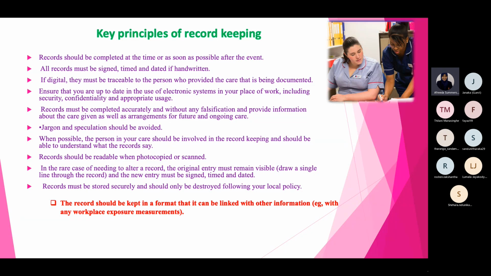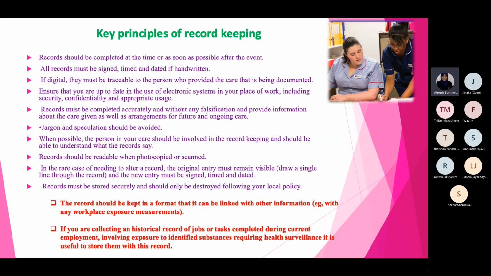But in a very developed country, you don't need to ask for your rights. They will automatically give you. They know you're coming to work in a very toxic environment, so they are obliged to give you those safety equipments because that is the correct thing to do. So if you are collecting a historical record of jobs or tasks completed during current employment involving exposure to identified substances requiring health surveillance, it is useful to store them with this record.